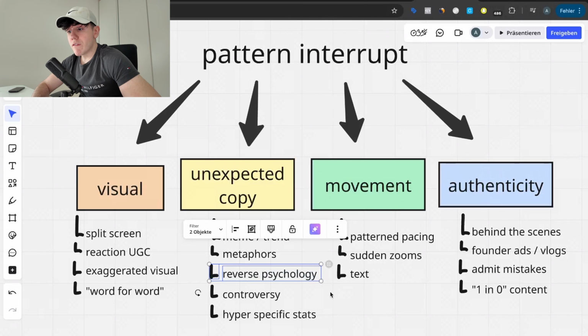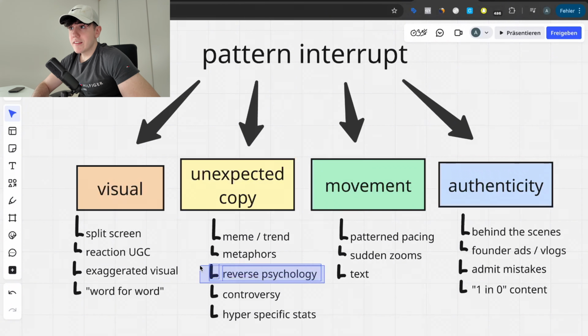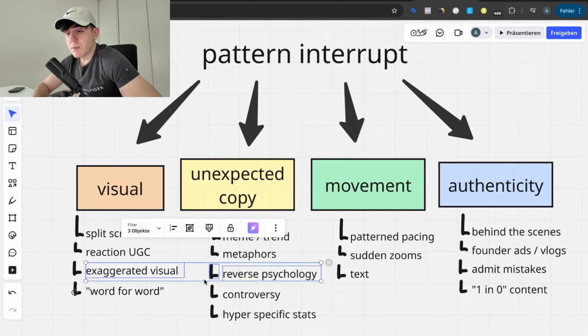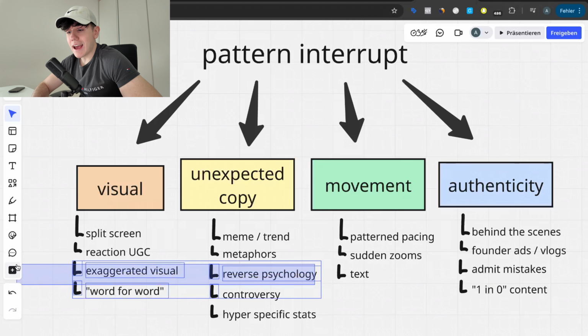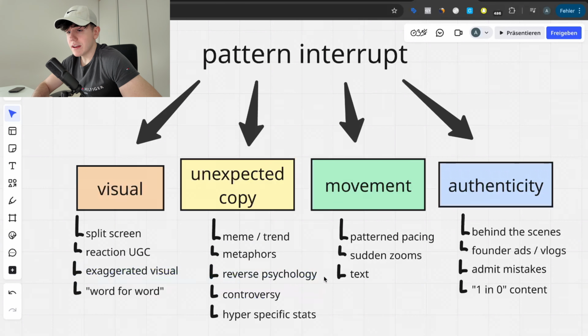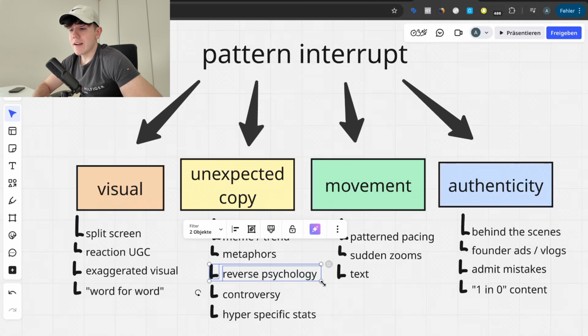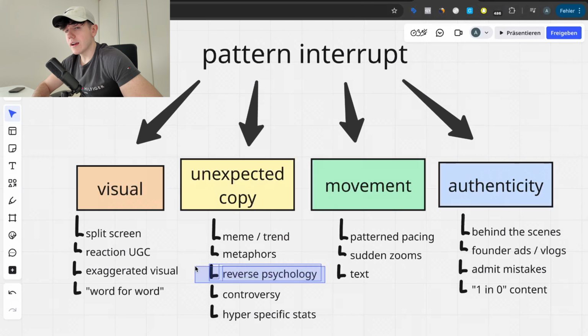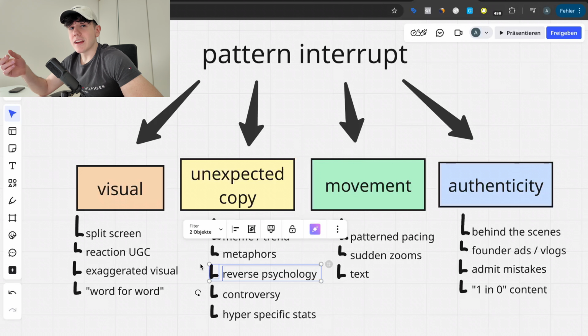And the third thing, reverse psychology. This is something which you already know what this is. Obviously, people have done this in organic ads, organic videos, basically for dropshipping or whatever. These are things like, don't buy this, or 5 reasons why I regret buying blah, blah, blah. And then it's still your product, right? So basically reversing everything. Once again, very simple pattern interrupt.